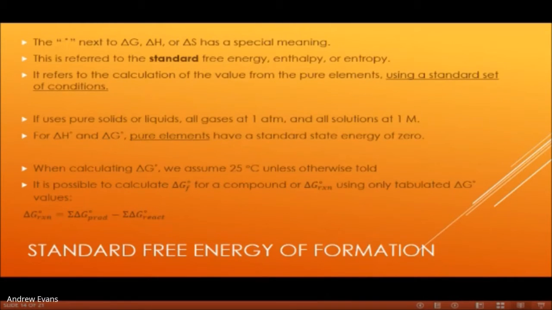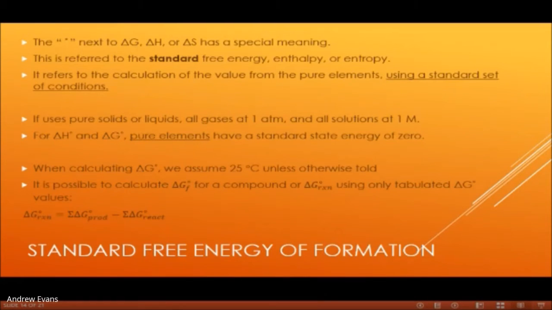When these values are calculated, they're calculated under a standard set of conditions. If there is an element in there, we are going to use a pure solid or liquid in elemental form. If there is a gas, we're going to use 1 atmosphere of gas. If it is aqueous, we're going to use 1 molar aqueous. Because of the nature of the standard state, for delta H and delta G, pure elements will have a standard state energy of 0.